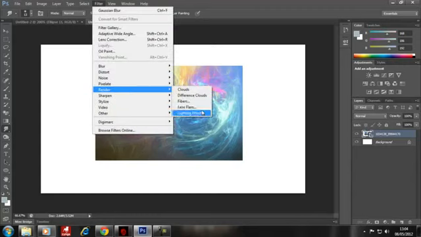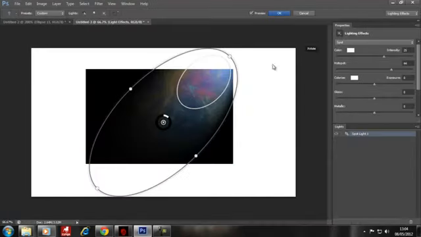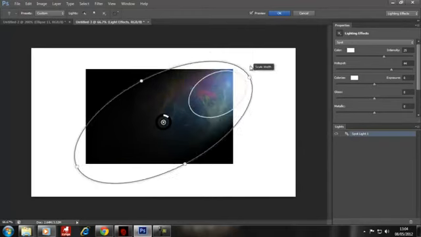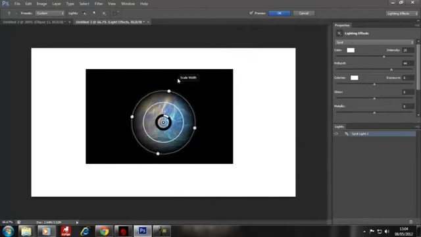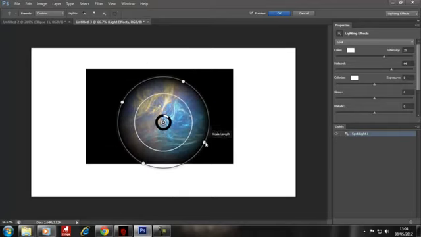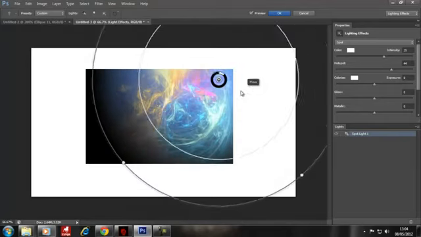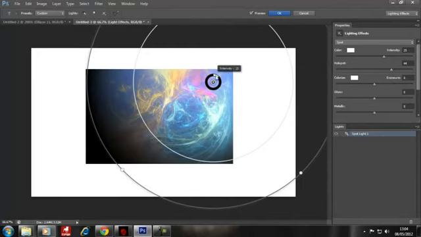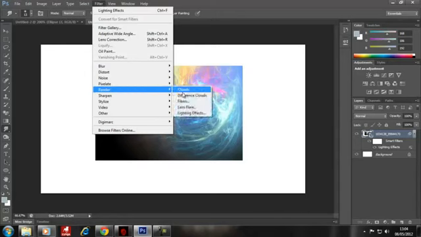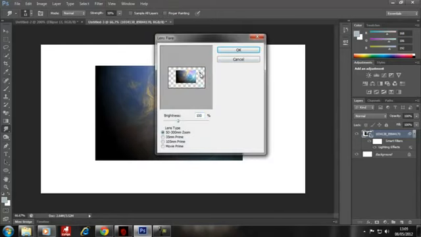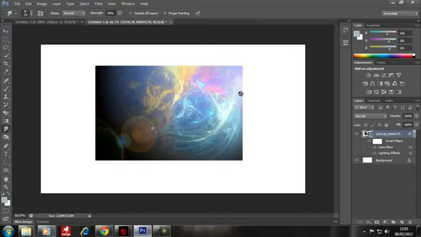You can render, you can put in a lens flare, light and effects. Light and effects are always quite nice, so you move the light around. You want a light coming in from like straight in the center. No, you don't want it in the center. See, full body light shining in from the top here, and then click OK. And as you can see, it looks like light shining in there. And then to even make it look even better, lens flare. Kind of put the lens flare over there, and look, it makes it look like a light right there.